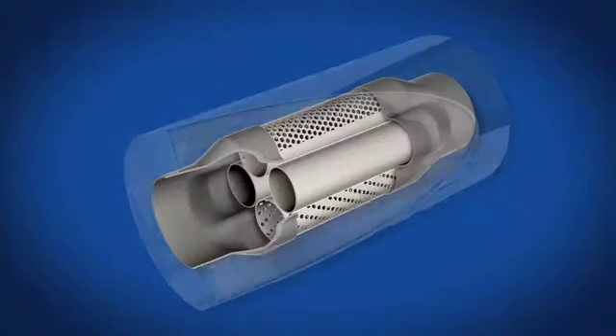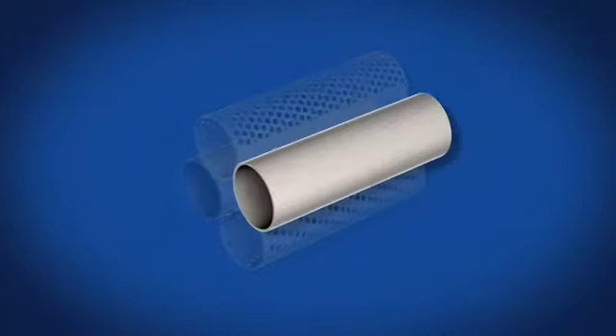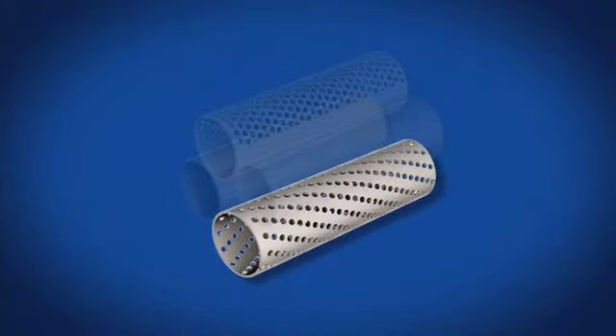Okay, back to ATTACK. Now remember, ATTACK is based on the multi-core technology you just saw. But in a Borla ATTACK muffler, the perforation patterns on the cores vary. Some are half perforated, some are completely solid, some have holes arranged in very specific patterns such as a spiral pattern.